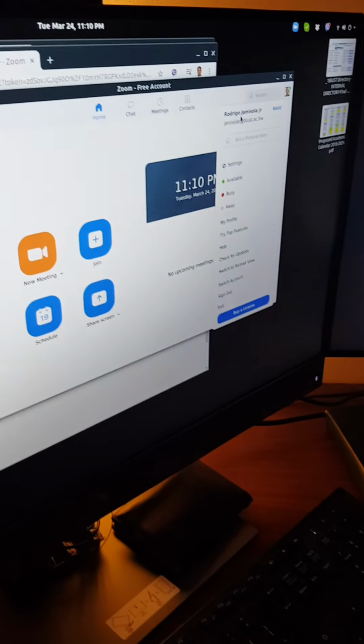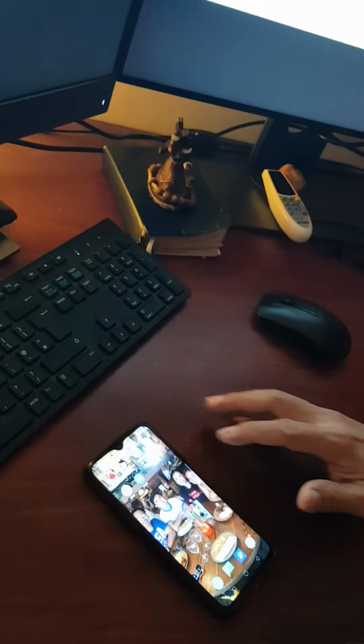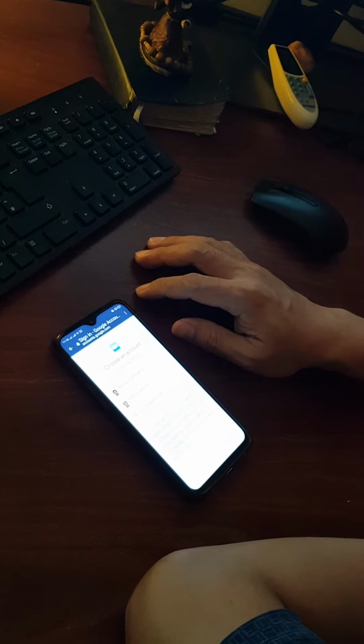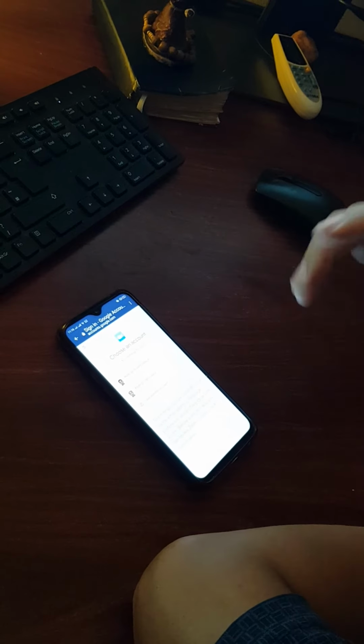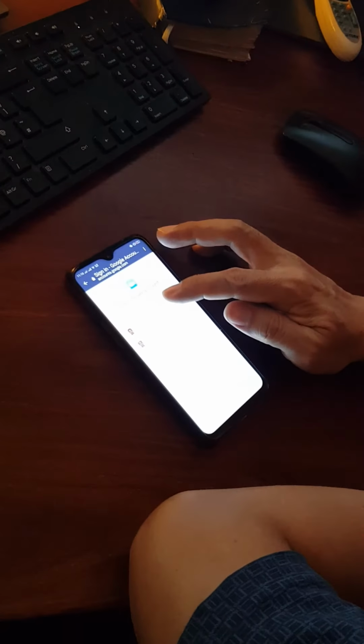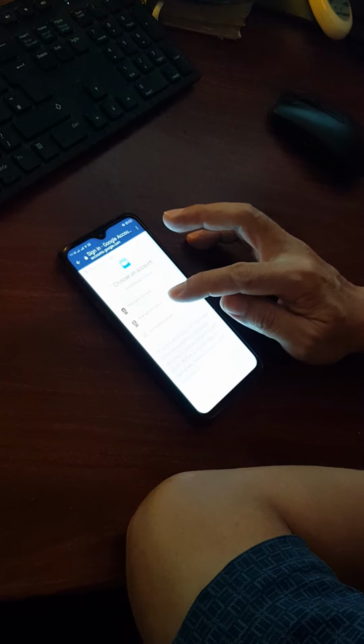Okay, so now I will start my Zoom app in my phone. What I will do here is log into the Zoom account, using exactly the same account that I used to log into my computer. So now I have two accounts here. One is my personal email, the other one is my work email.